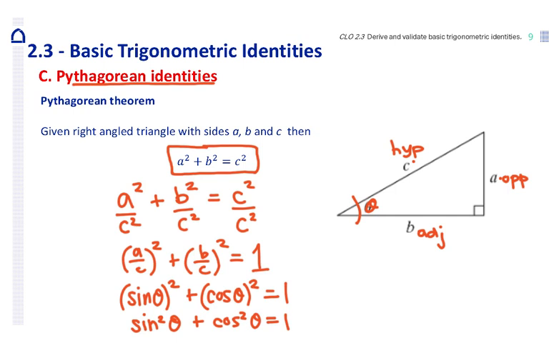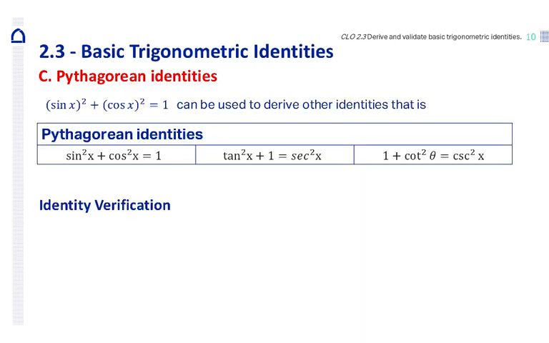And that's one of our identities. Now there's 2 other identities. This one we derived. We're not going to take the time on this video to derive these 2, but we could. It's similar. Usually you just move everything to sines and cosines and we'd be able to derive each one of these identities. We're not going to take the time to do that, but we will use these. Let's look at this example and see if we can verify this identity.